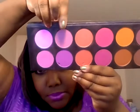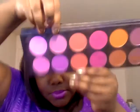For the cheeks, I applied this Mary Kay bronzer as a highlight. I think it's in medium deep, right in this area. Then for blush, I applied the Femmes Precious Plum, this one right here. And I think that's pretty much it. Everything else you'll see in the tutorial.